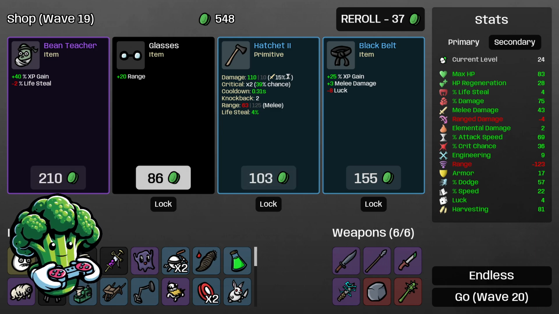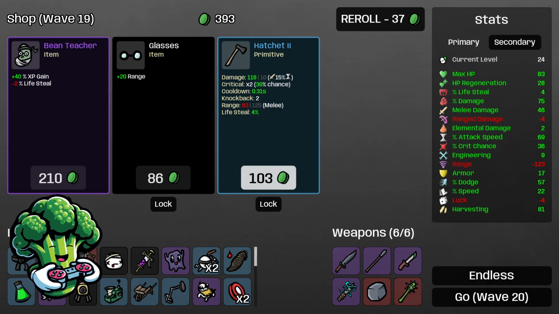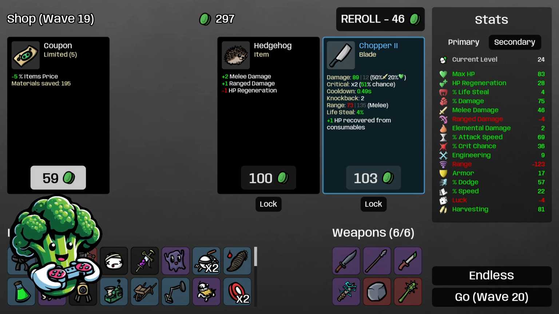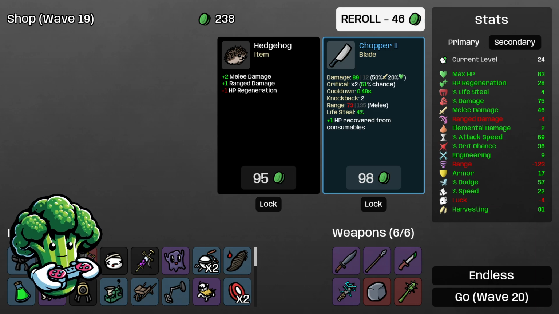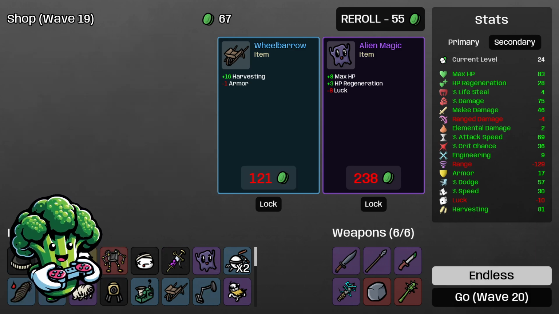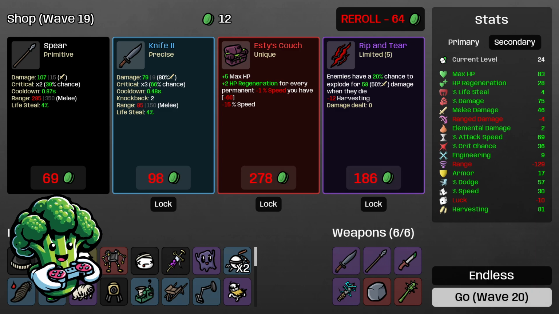So let's go ahead and take the black belt for the 3 melee damage. That'll be nice. I guess we can spawn more trees. Why not? We'll take the coupon. I don't know. At this point, I'm just kind of taking stuff. Beanie will take. Terrified Onion will take. We could have taken Alien Magic, I guess, but no, we didn't have enough money. So let's go to the boss wave.